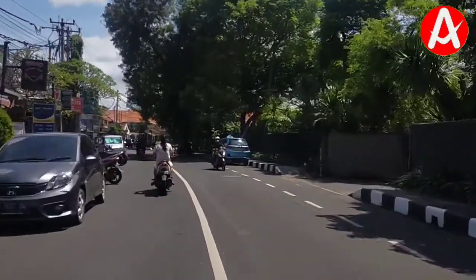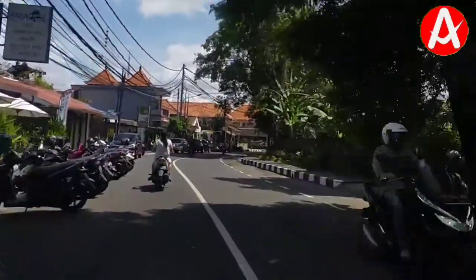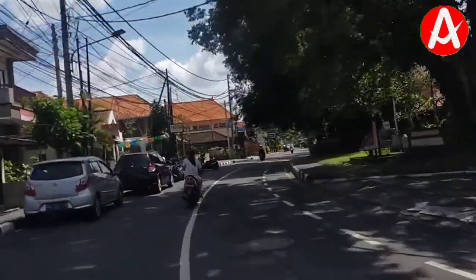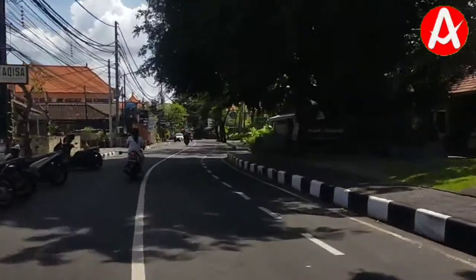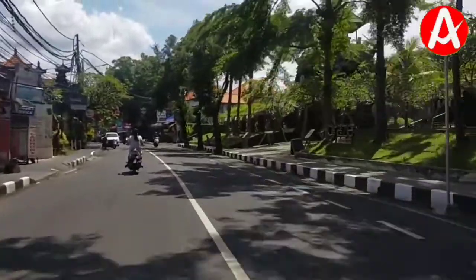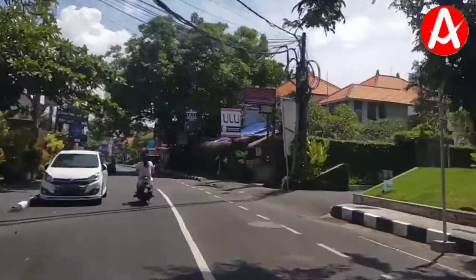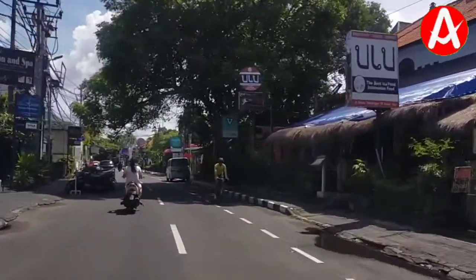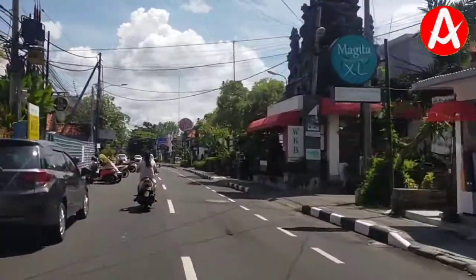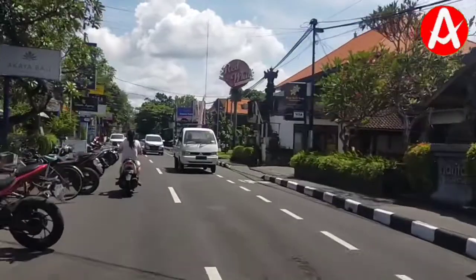When you see the cars parked beside the road, I think people are preparing before international tourism opens in June or July. They prepare the shops, restaurants and hotels. But when you look inside the workplaces, it's very empty. There are no people working down there. Parking is full beside the road. Oh, this is going to be good for the future.